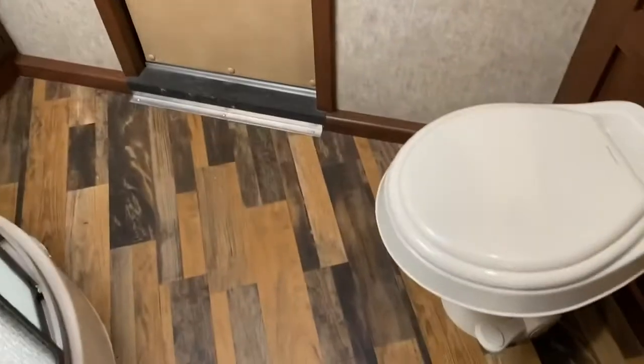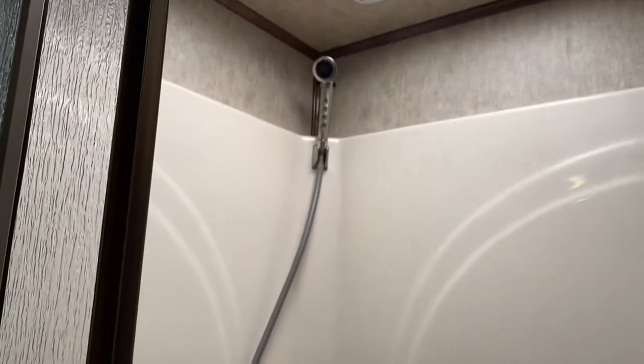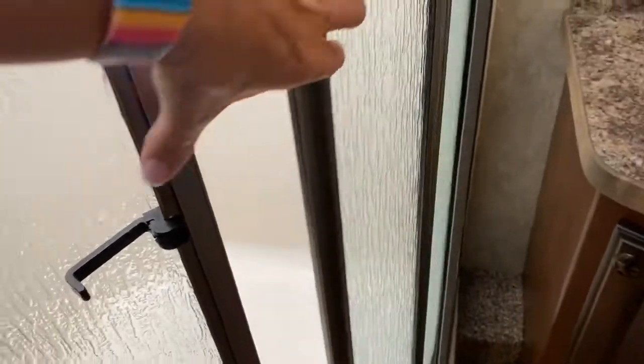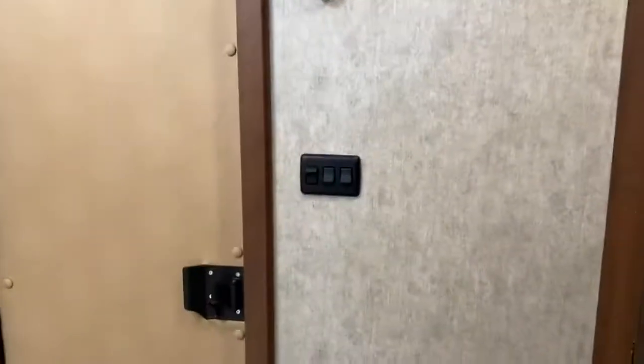Bathroom is very big and roomy. Does have cabinets behind the toilet. Sink and vanity. And this is, I need to measure this, but I'm pretty sure this is a 36 round shower. This is a really big 1-piece fiberglass shower. And it is very big. So I think this is the biggest that you can actually get in a horse trailer. I think this is a 36 round. If it's not 36, it's definitely 32. Walk through door, towel bars. It also has a Fantastic Fan in the bathroom.